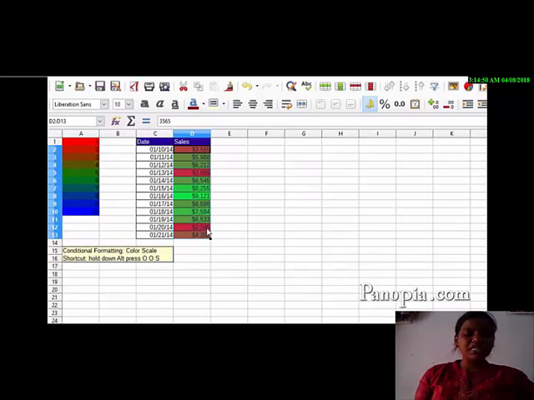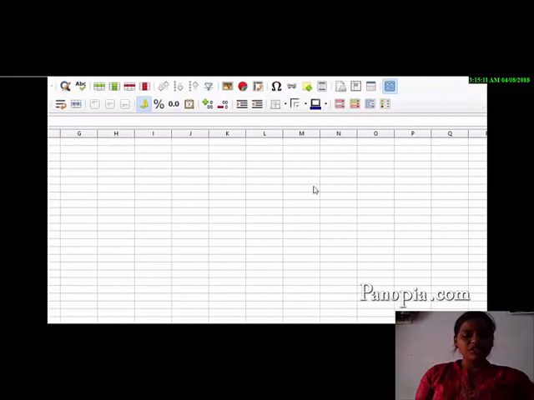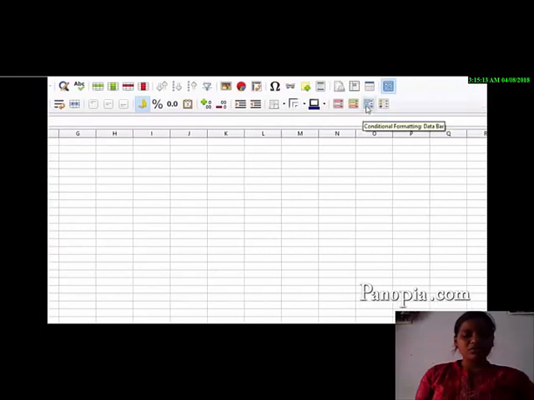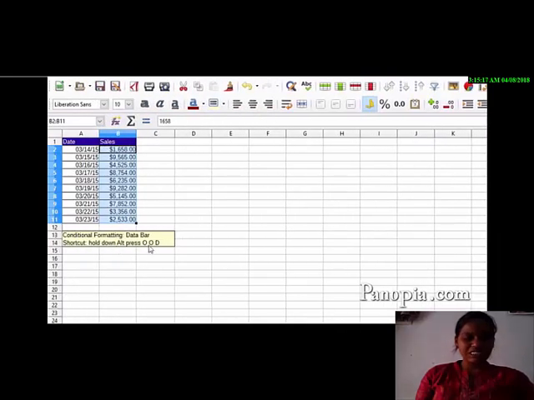Next, data bars can be quite useful. I'm selecting sales, column B, B2 to B11. Select data bar from the toolbar. Otherwise, hold down Alt and press OOD.